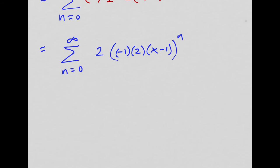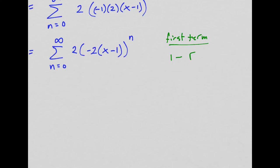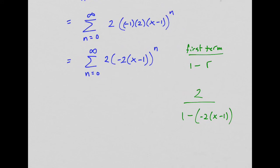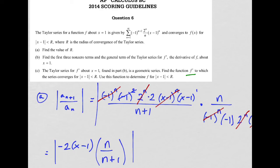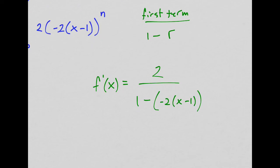I'm going to simplify it a little bit. And there we go. So I know this converges to first term over 1 minus r. So what's my first term? Well, if I plug in n equals 0, this goes to 1, and I just have 2. Okay? And then 1 minus r, which is negative 2 times x minus 1. Technically, we are done with finding f prime of x. There we go. It says find f prime. We did that. And then use the function to determine f. All right, so I guess I'll simplify this a little bit. This is a long video.